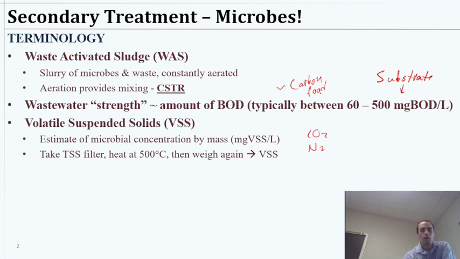So then we can use that term, the milligrams of VSS per liter, as a mass measurement for our microbes. That works because we're dealing with such high concentrations of microbes, and it really does port reasonably well. If we just had a few microbes per liter, there's no way we would be able to use this unless we're filtering thousands and thousands of liters. And even then, what other organic molecules might be accumulating on our filter that are not microbe related, right? If there's some other stuff in the water. So this really works because we're dealing with such high concentrations of microbes.